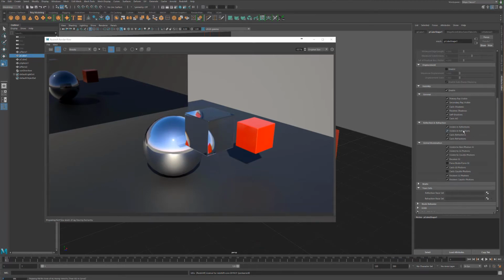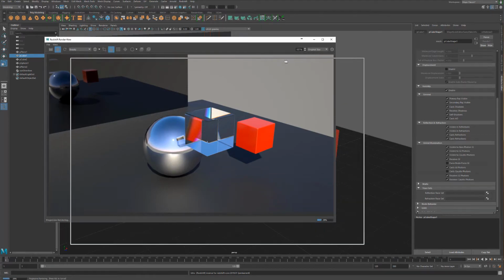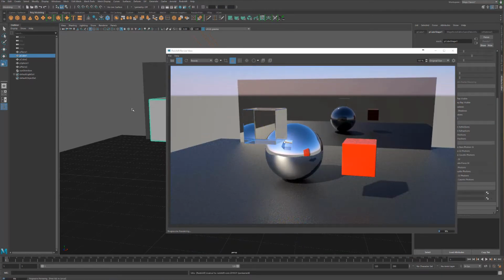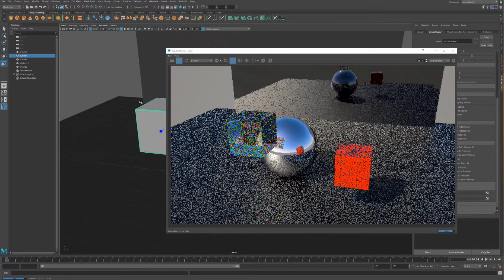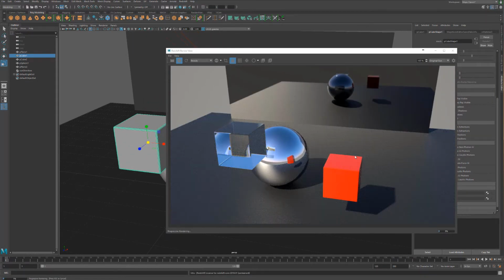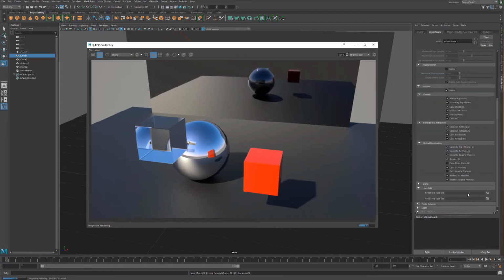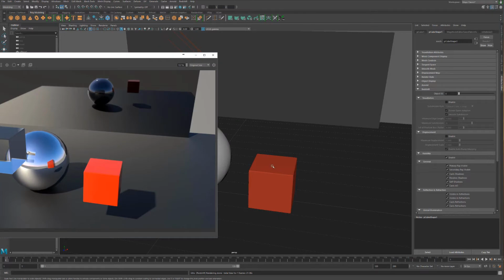Anyways, one of the questions that some people would have is, how do I control this on a per object basis? Let's say I only wanted the red cube to only show up on the background and not here. To do this, you would need trace sets. And now that Maya's got them, each application goes about doing this their own way. In my opinion, it's a lot easier to do in Houdini, but this is the way you do it in Maya.